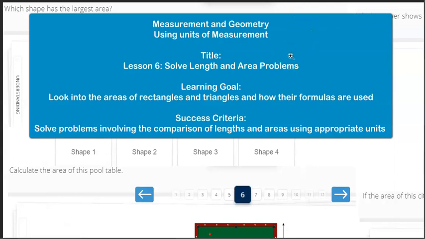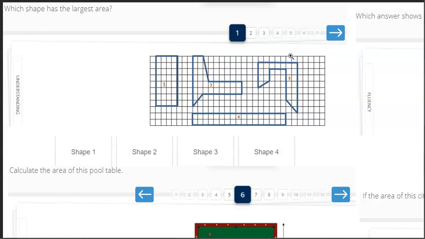Now there's a bit to unpack and digest with this topic because there's a few formulas, namely 2 formulas that I want to show you, but more so I want to look into the concept of how area works and compare different area sizes based on the weird type of shapes that you can get. And this is the first example here. So this first example says which shape has the largest area, and what this is asking for is out of these 4 shapes, which one entails the most squares within the middle.